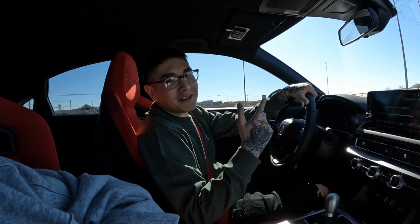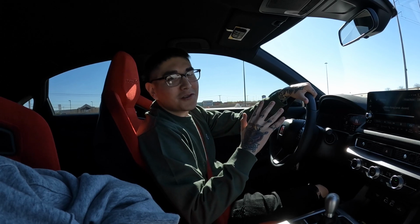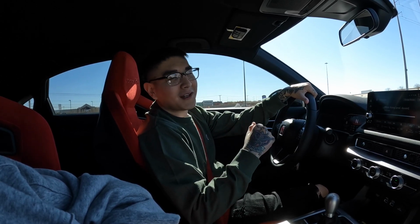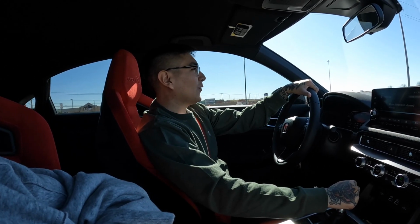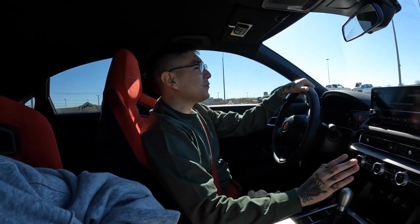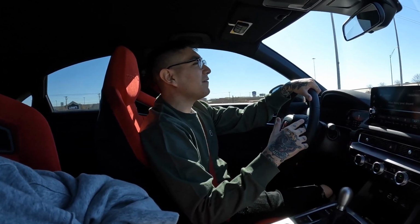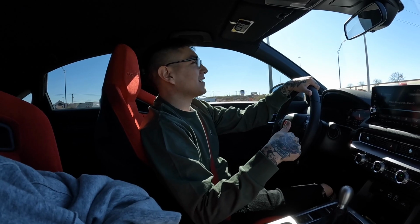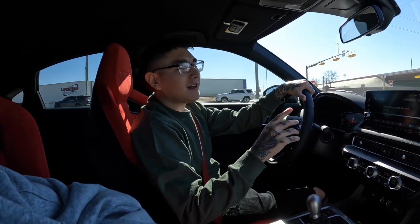So first thing, man, I'm gonna start out with the clutch. The clutch is like butter, man. It is so smooth. I have never driven a car with an easier, smoother clutch in my life besides the 15 Si. So first day I had it, it took me a while to get used to, since I was going from the Silvia, which that clutch is really heavy, and going from that to this. So I had to get used to it.